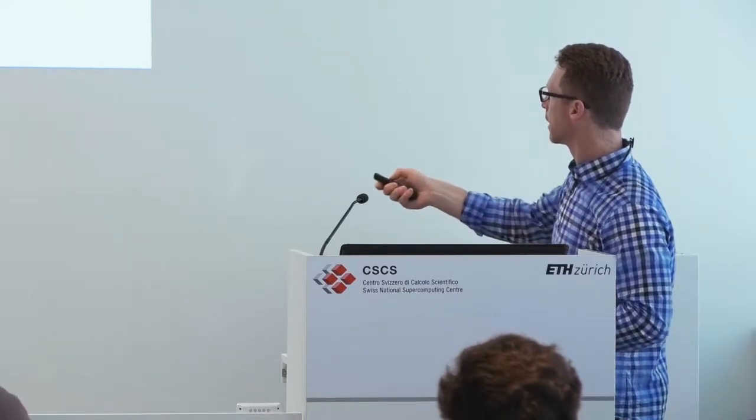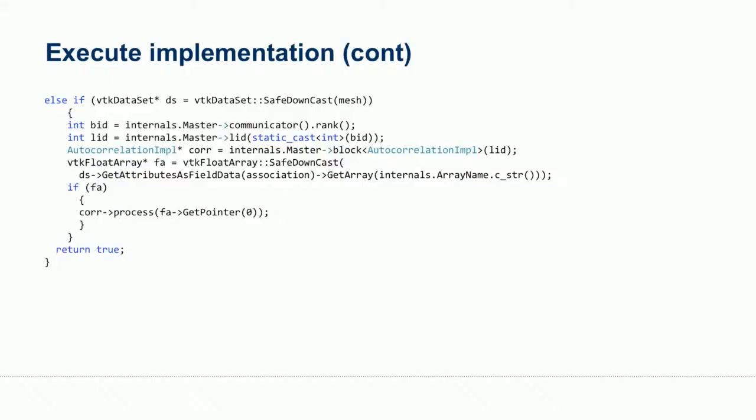The thing that I kind of glossed over was actually the calculation itself. If you're interested, you can go in and delve into that in these classes here, this autocorrelation implementation, and you can see how that calculation is implemented. But this actually calls the computation, and this is all the mechanics. We've done a deep dive into all the mechanics of how the analysis adapter works.